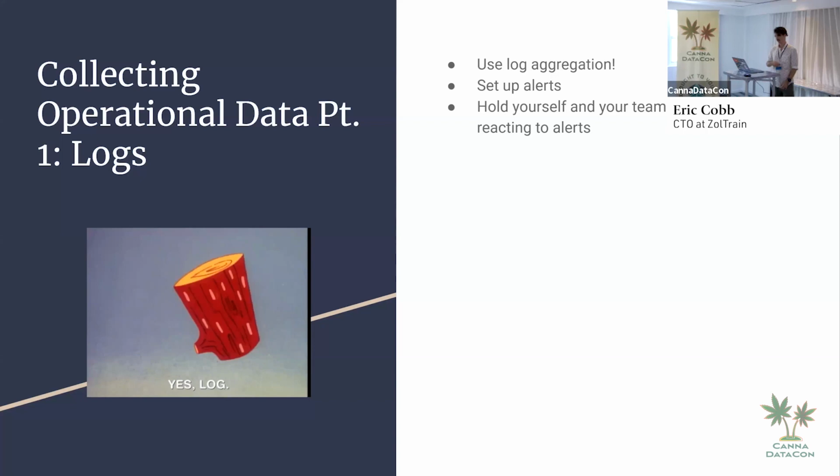Okay, so the second part, after CI/CD: I want to talk about the other superpower we can get from the stuff we're doing anyway, which is operational data. The first and probably one of the most important things is to use log aggregation. I mentioned before that just by building software and using these services, you're going to generate a ton of logs. Log aggregation is a tool that takes all of those various logs, which can be running in all different places, since in modern software development we tend to run a lot of different services, and puts them in one place where you can quickly search them and figure out what's going on.